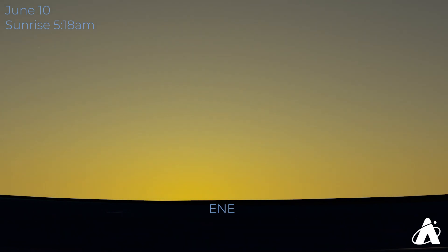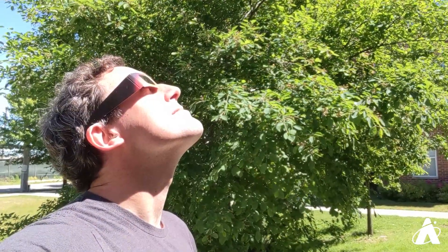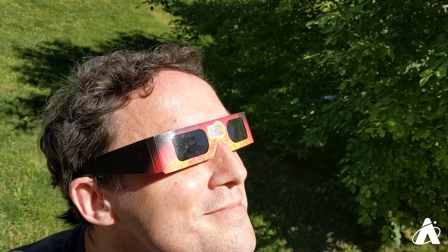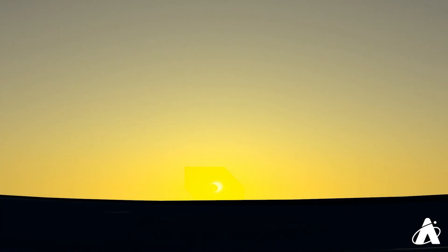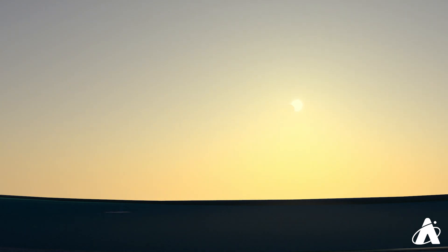The eclipse next Thursday will appear partial in Chicago. Sunrise that morning is at 5:18 AM, and the sun will already be partially eclipsed as it rises. Now this is the time I remind you to never look at the sun without proper eye protection. The sun may look safe to look at, especially at sunrise, but infrared light can still easily pass through the atmosphere and cause eye damage, so please use safe and effective eye protection. You'll have to catch it pretty much right at sunrise, because the show will be over by about 5:39 AM — only about 20 minutes after sunrise.